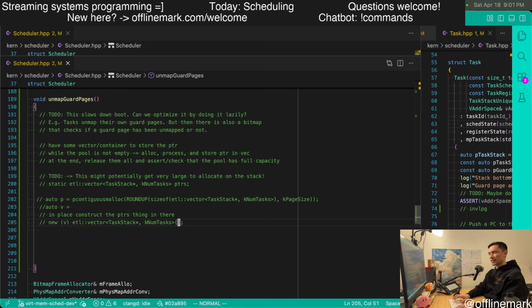Something weird like that. You can in-place construct and pass a pointer where you want the object to go, and then we could use this thing. Then we could do this strategy. But wow, that's a whole deal.